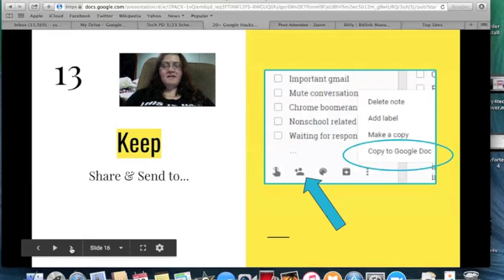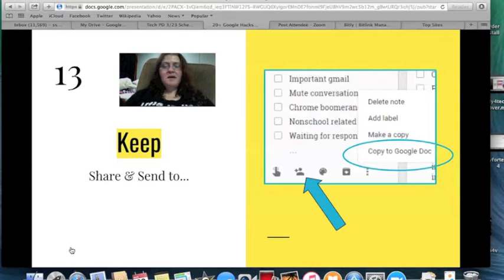The next thing I'd like to talk to you about is Google Keep. Now, Keep is a lesser known Google product, but I find it very helpful. It's like a to-do list, and one of the really cool things about it is you can share individual notes with different people. So, say you're at a meeting and you type up a quick summary of what you agreed upon, then you can share it with that person. You can also share it to your Google Docs or to different things.